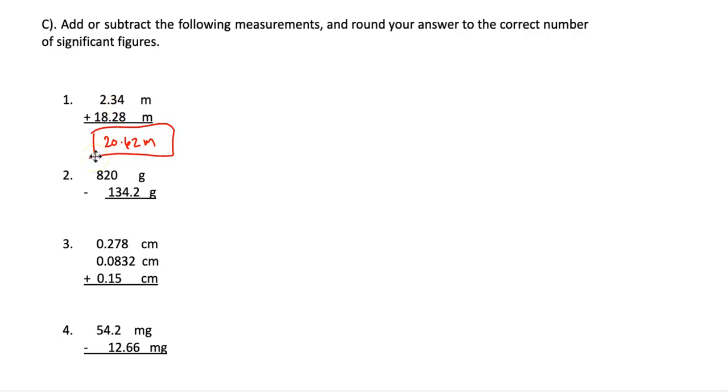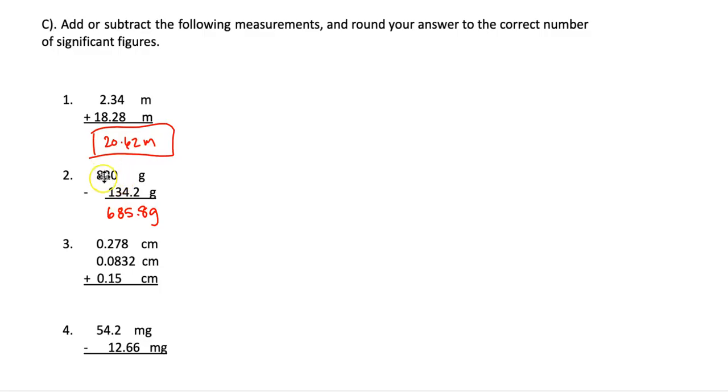This is the one that's a little squirrely. If you subtract these two numbers, your calculator is going to tell you 685.8 grams. Okay? Notice this has 1 decimal. Now, granted, this doesn't have a decimal, so you might think, oh, I should round it to 686. However, notice there isn't a decimal point here. That means that it's not significant.